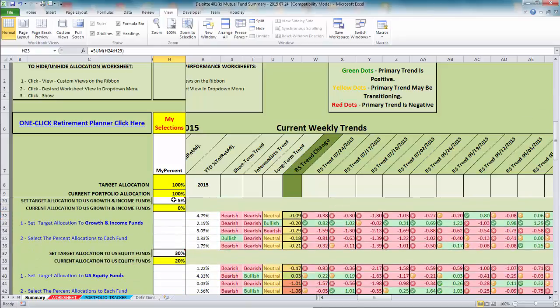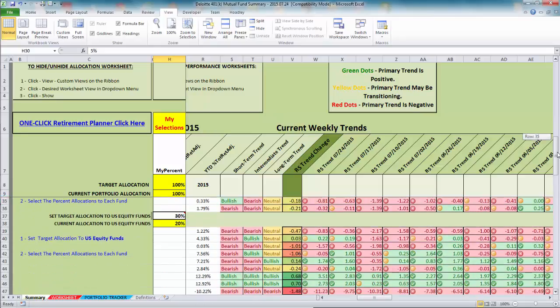As we go down, we have a similar situation where we'd like to have 5%, but we've seen a lot of red lights show up, and then a lot of yellow, as well as a mixture of one red and one green. So with that, we moved over to the money market.